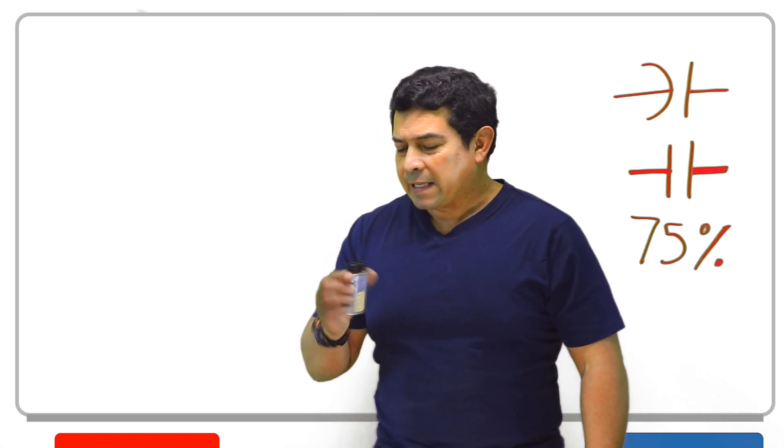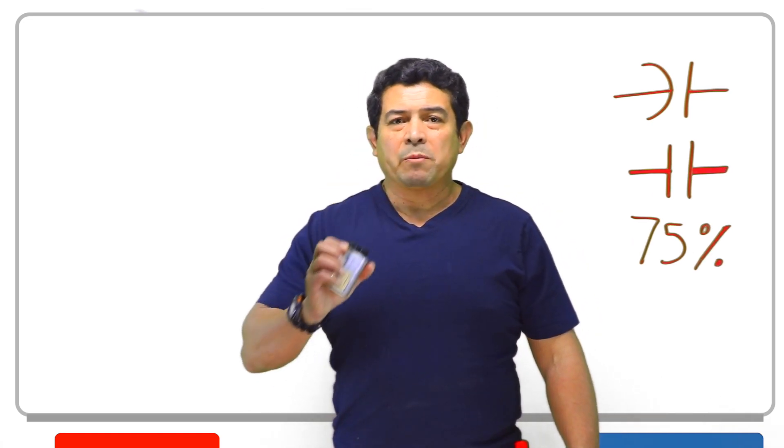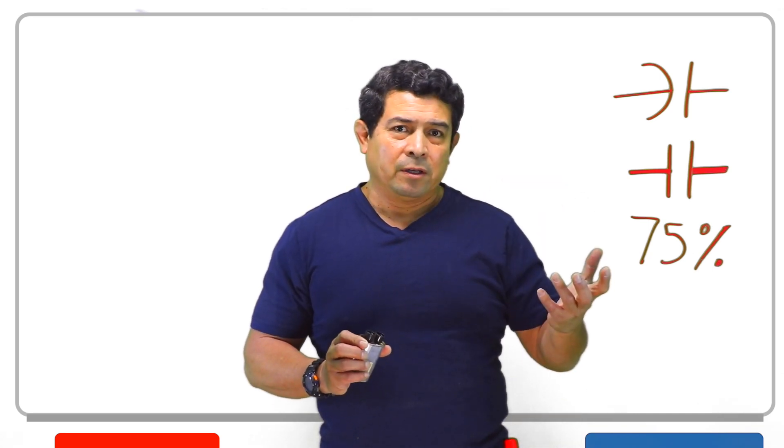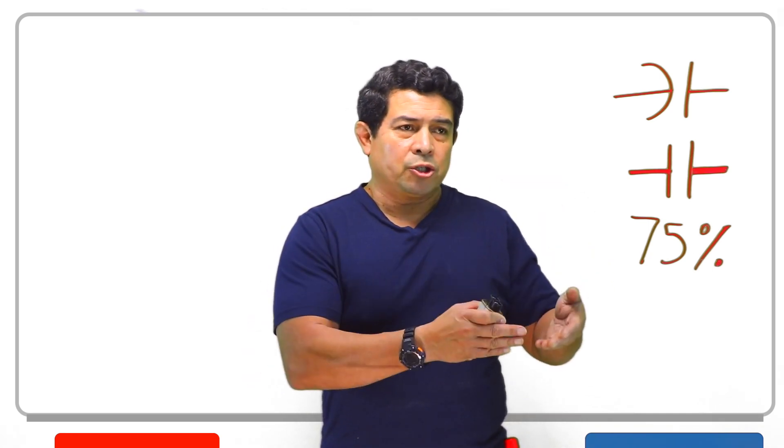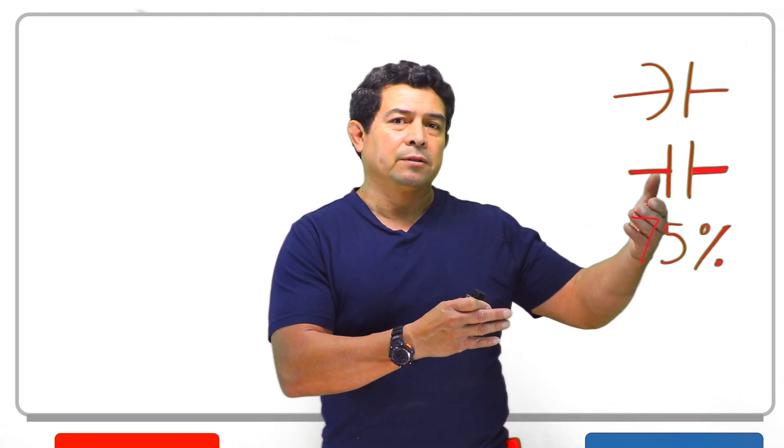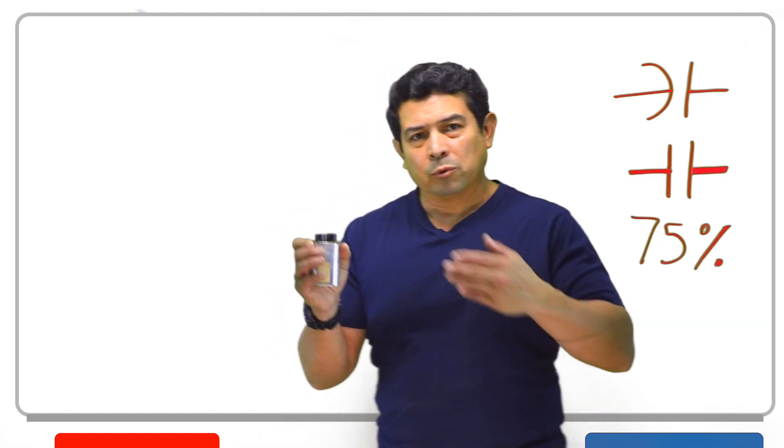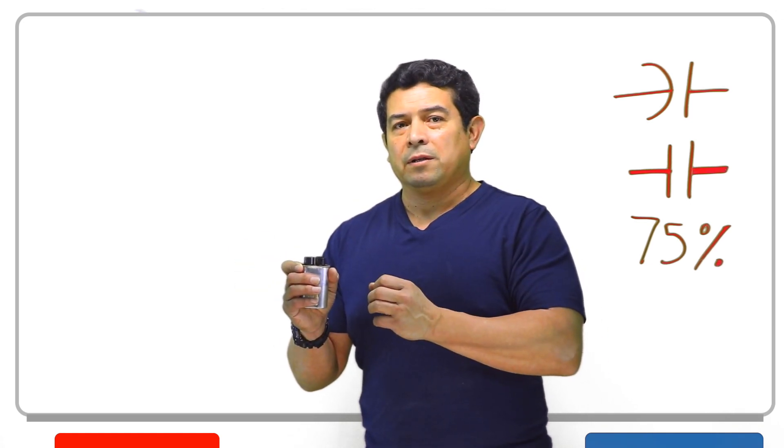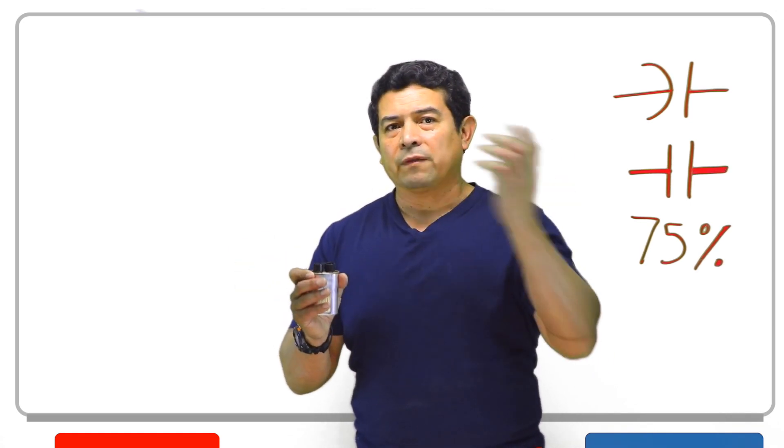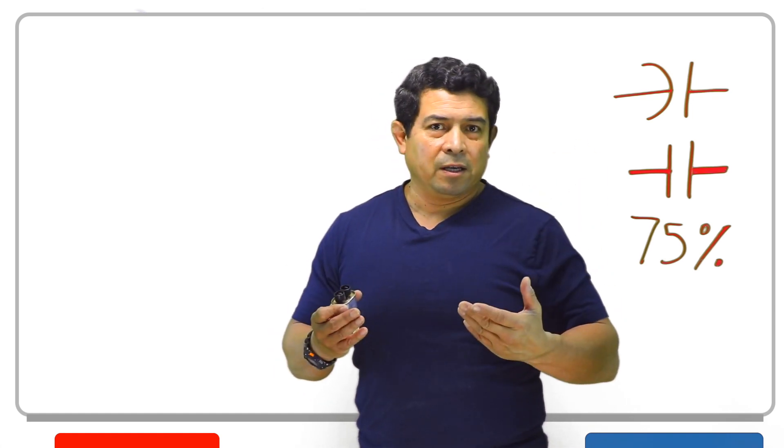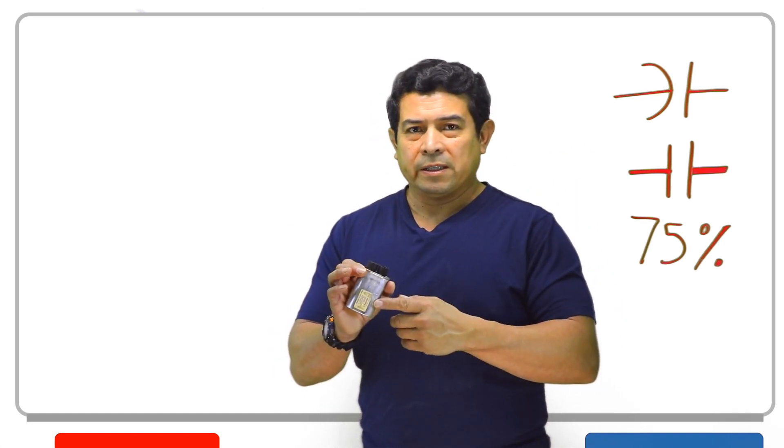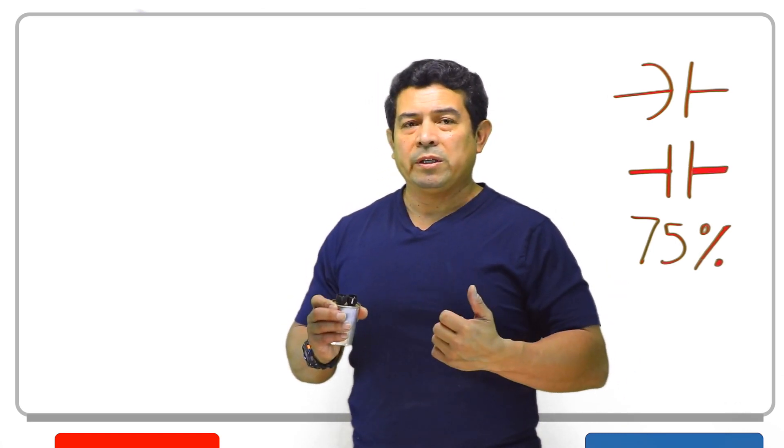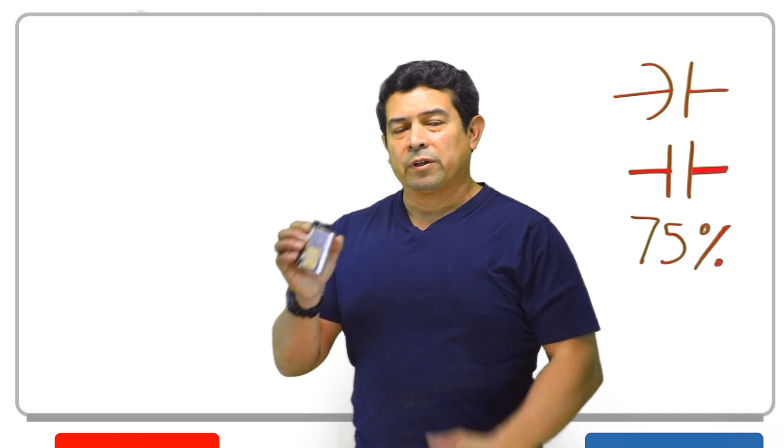Another thing is that these hold the charge. These are very much like a battery. One of the differences is that the battery takes a long time to charge it. A capacitor will charge practically instantly. It charges real fast. And it will give you all of the energy that it has in it as fast as it can. So it's good in that sense because it can charge fast and discharge fast, as fast as we need it. So that's really good about capacitors.